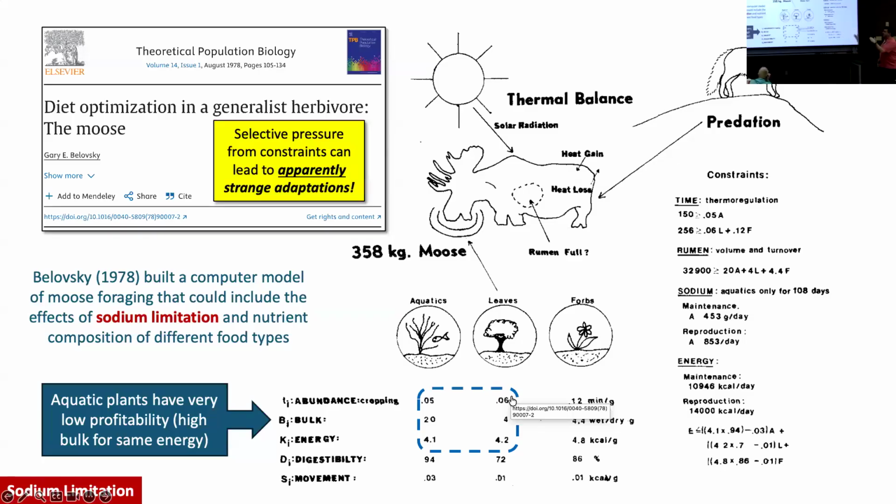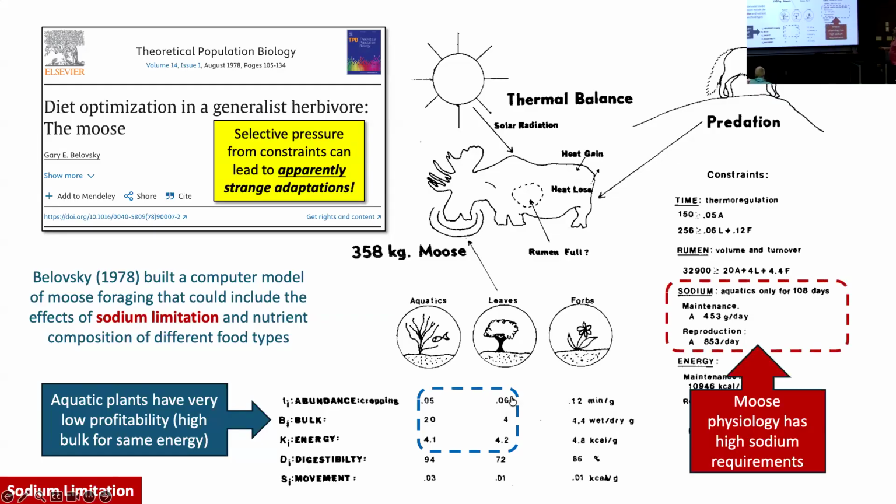models. So he built a computer model that included all of this detail, all the nutrient detail of all these diverse things that moose could eat. And he added in his modeled moose a sodium limitation. So he's saying that kind of like the junco needs a certain amount of calories to survive at the end of the day, the moose physiology, to do all the things that a moose gut needs to do, it needs a lot of salt. It needs a lot of sodium. And that sodium may help explain the generalism that you observe in this animal.